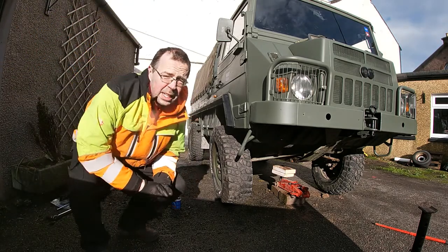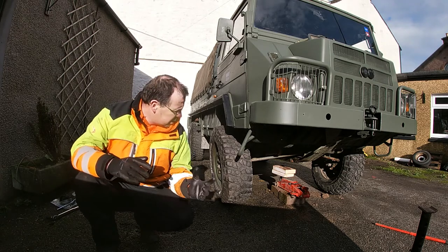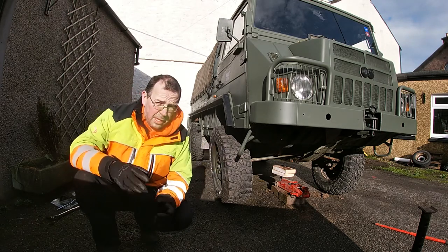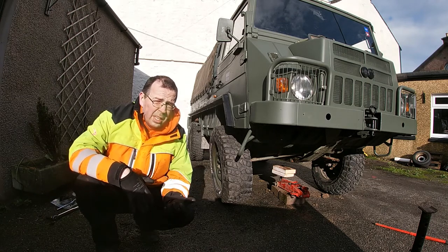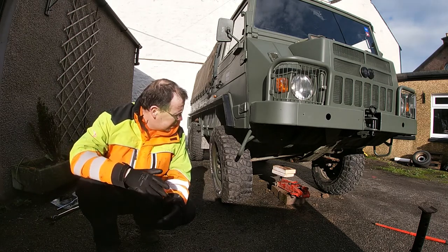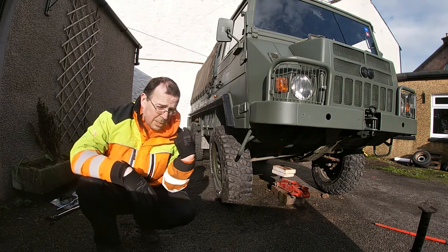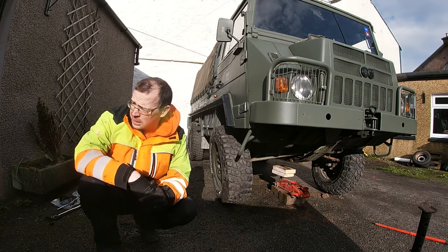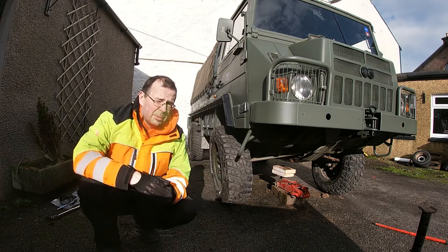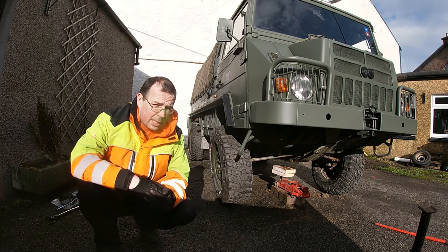So one last thing we need to do as part of the brake service, as we've compressed all the cylinders all the way around the vehicle, that will have forced fluid back up into the reservoir and it'll now be overfull. So we need to get rid of some of that fluid. First thing we need to do, pump the brake, make sure that all the pads are in contact with the discs, and then we need to use some kind of vacuum pump to get that excess fluid out of the cylinder.